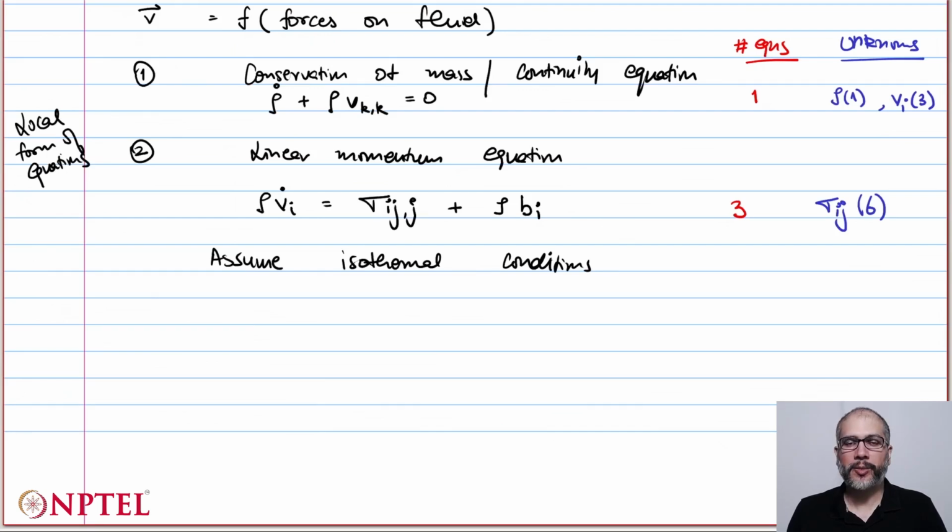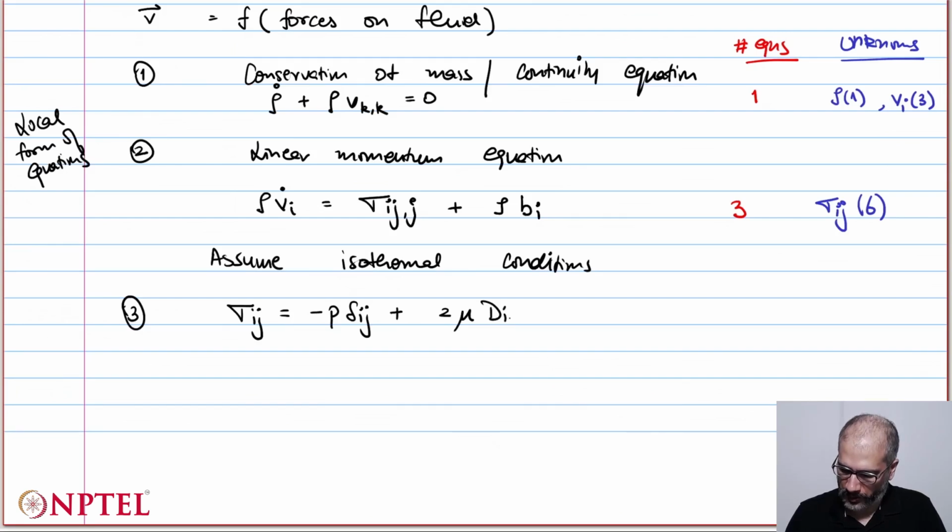And of course, we haven't taken into account the material properties. So we need the constitutive model here. So let's call that 3. So our sigma_ij, as we had written in the last lecture, is minus P, that's the thermodynamic pressure, times delta_ij, plus tau_ij. And then tau was written in terms of the rate of deformation tensor. So let's do that here only. So tau was given as twice mu times d_ij minus 2/3 of mu times d_kk times delta_ij.